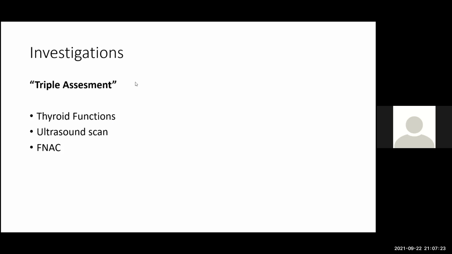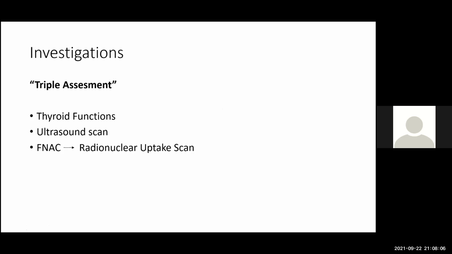So in patients with hyperthyroidism, in addition to the thyroid functions and the ultrasound scan, we do radionuclear uptake scans, right? So before talking about the results of radionuclear uptake scans, we need to talk a little bit about what differential diagnosis a patient with hyperthyroidism can have, right? So what are the causes for hyperthyroidism that you commonly encounter? Just type them in the chat. Common causes of hyperthyroidism.